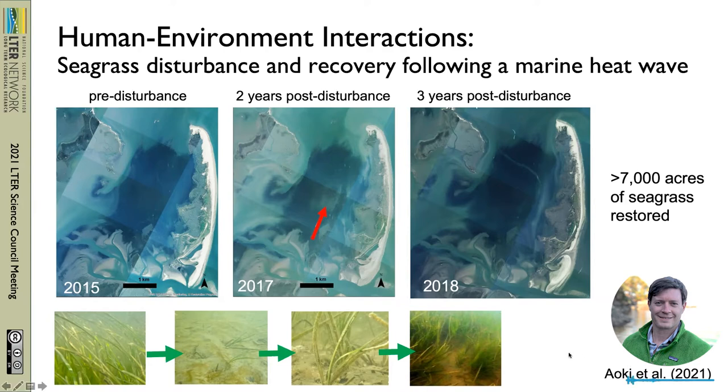One of the big heat waves occurred most recently in 2015. These aerial photographs show the extent of roughly a five-kilometer squared seagrass patch behind one of our barrier islands. You can see the healthy seagrass system, and then in 2015 we had a pretty large die-off linked to that marine heat wave. In 2017, two years post-event, we still see a large decrease in seagrass coverage. It wasn't until about 2018 that we started to see some larger recovery, spurring new research into disturbance and recovery trajectories for a variety of stressors.